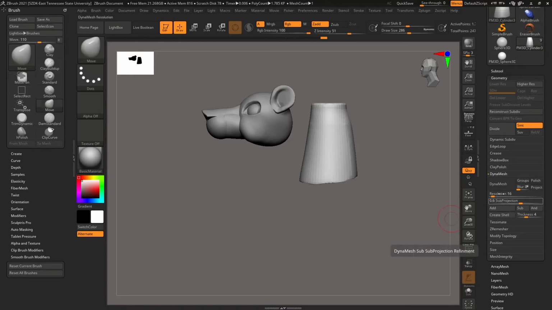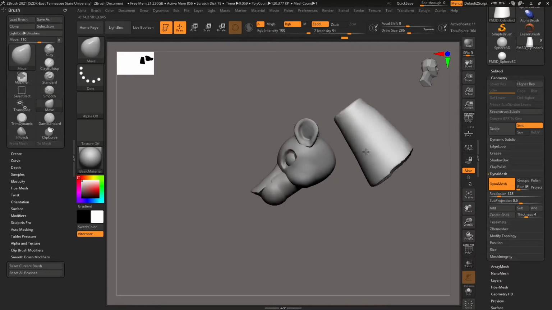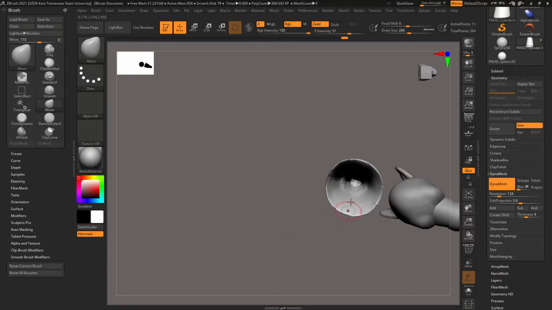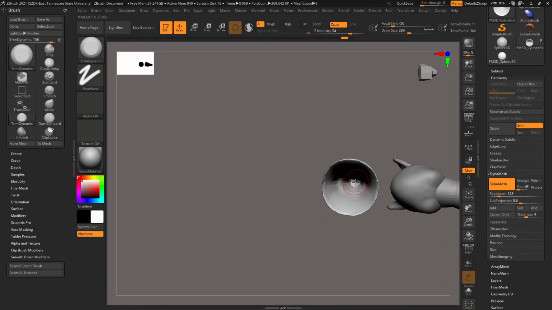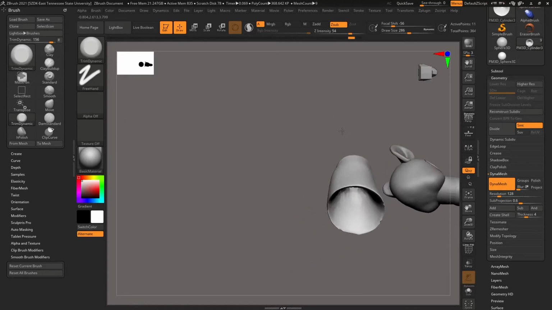So now I'm going to bring it back, the resolution, 128. And soften it. Here we go. Okay. And hey guys, if you make a mistake, oh, I didn't pay attention on that. Oh boy. So I'm gonna use trim dynamics to fill that section back. Oh no, I do it too fast. Yes. Let me think quick.